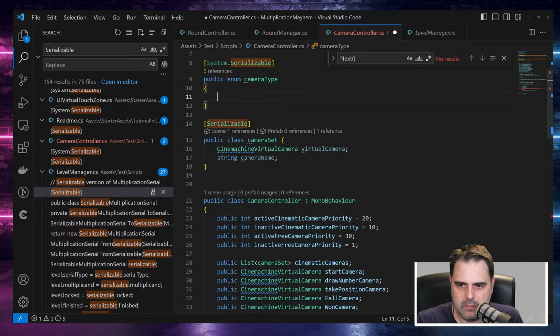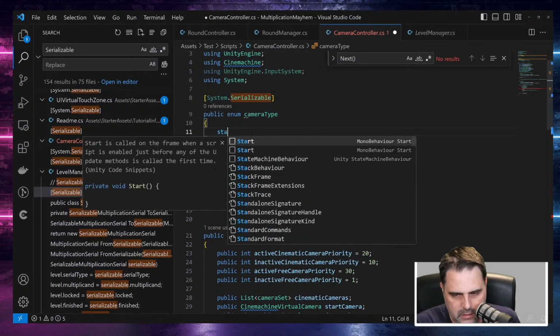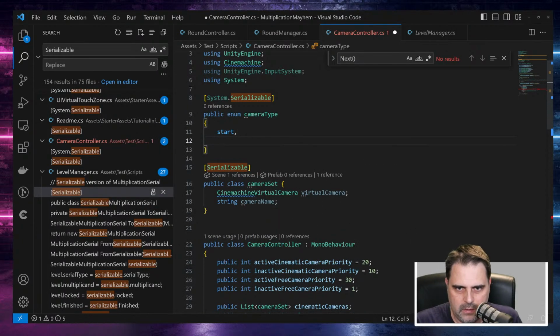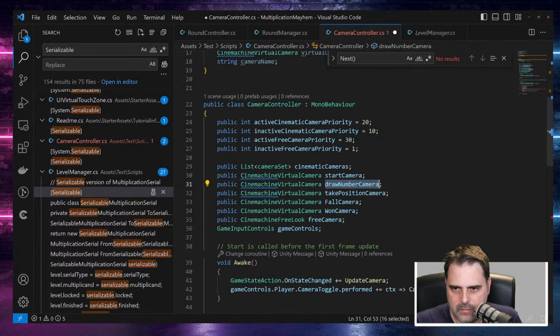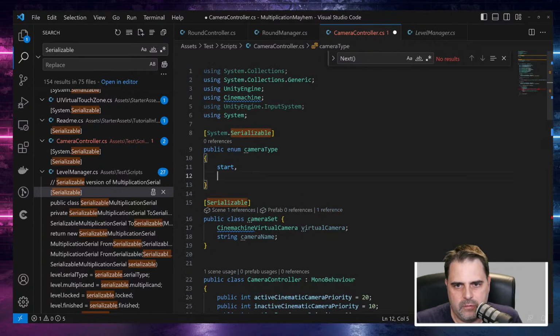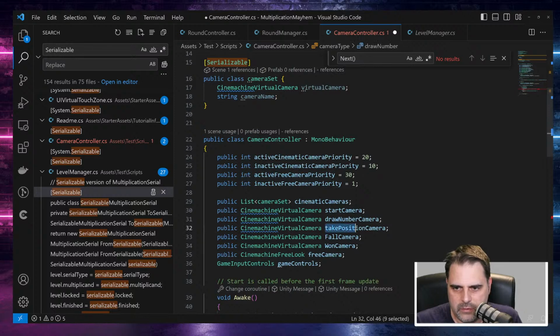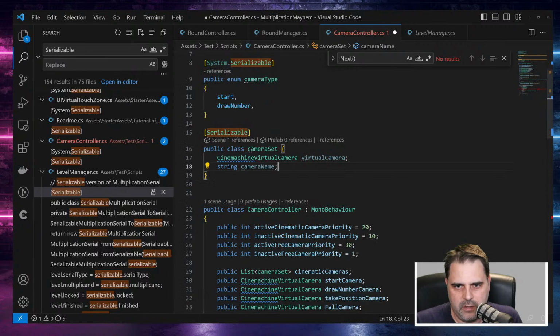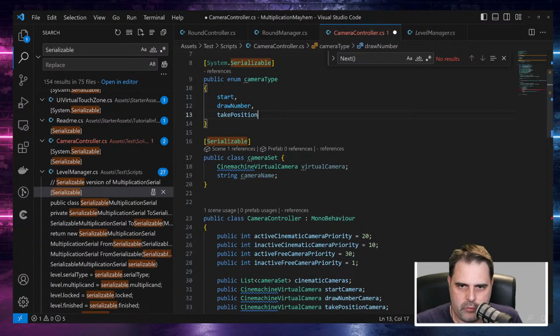Fine. Okay, so I will have a start camera, start one. I will have a camera for when we draw a number, to focus on different things, and then I will have a take position camera, which is the same I use for when I'm dropping the platforms.